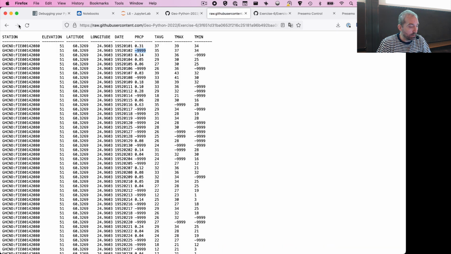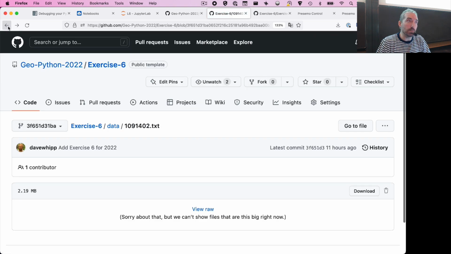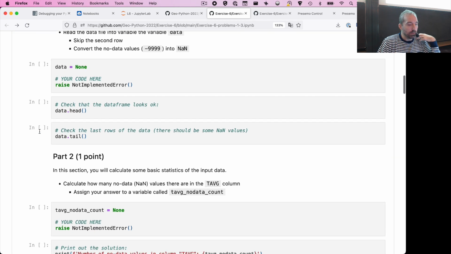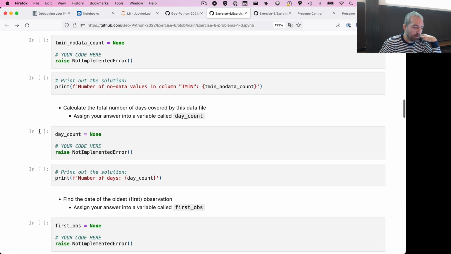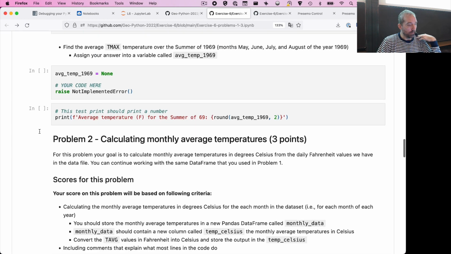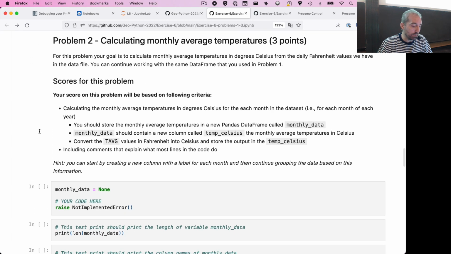So you'll read the data file in. You'll skip the second row. I failed to indicate that, but we have headers, and then we have this nasty thing that looks nice in terms of formatting the file, but is not something we want to read in as data. So you'll have another challenge to figure out how to skip over reading the second row, but to read the first and every row after that. Then, once you've read the data file in, you'll run a couple of tests, do a few calculations, and basically just explore a little bit of the data that you're working with.